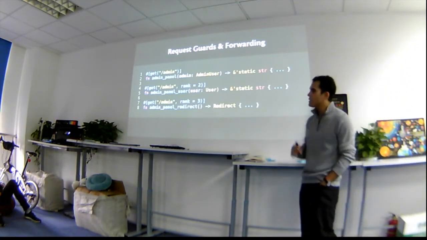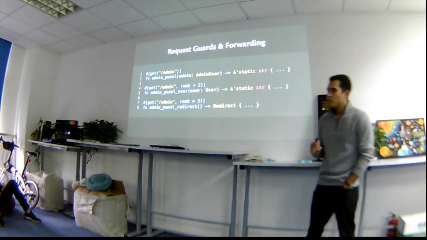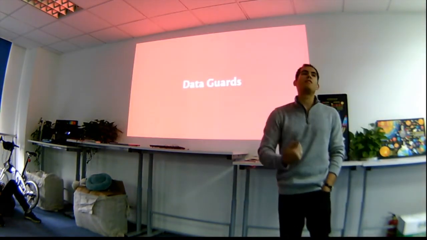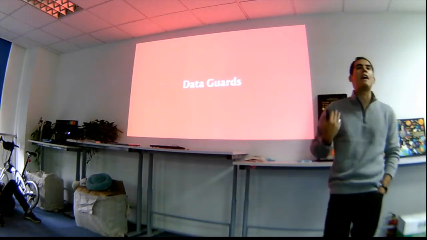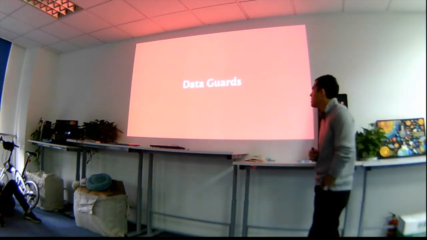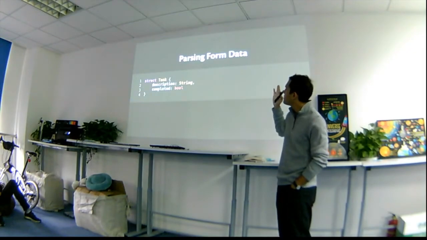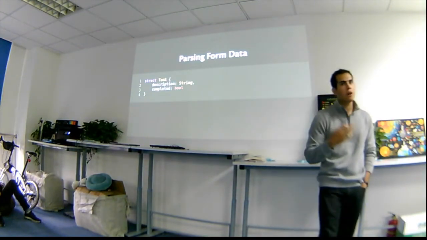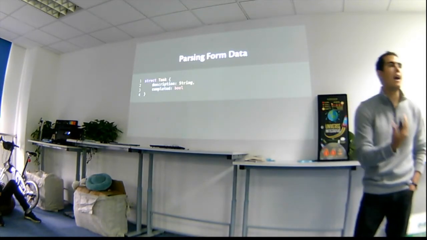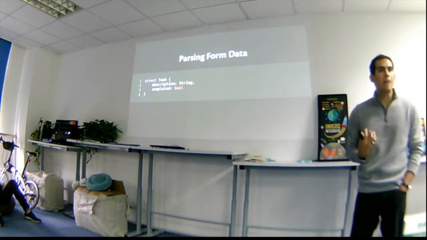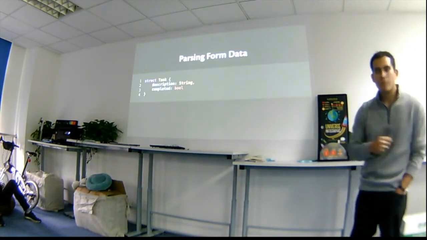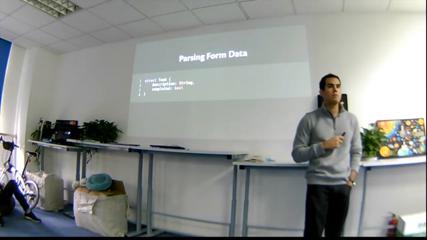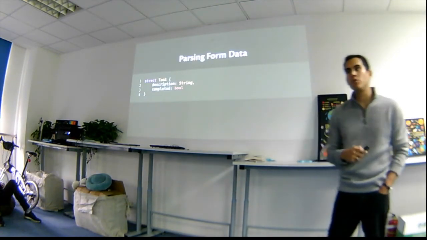Okay, so the next thing I want to talk about are these data guards. Data guards are probably the funnest part of Rocket to use because they take away so much effort that you'd need in other languages. Data guards are types. In this case, we're going to see a Task is going to be a data guard. And data guards are types that know how to effectively parse themselves from body data. So let's say you wanted to parse form data into this structure. Well, what code would you write in Rocket to do that?